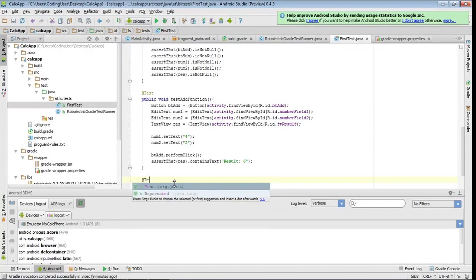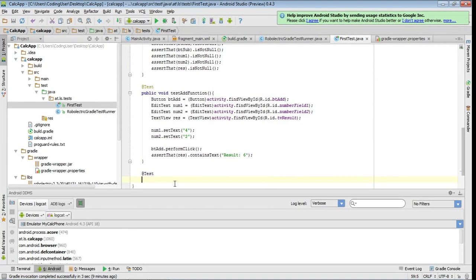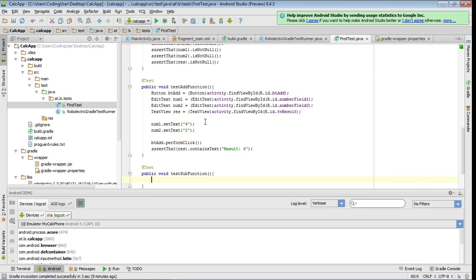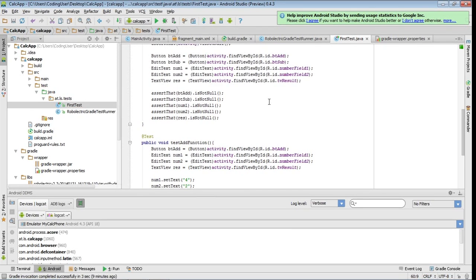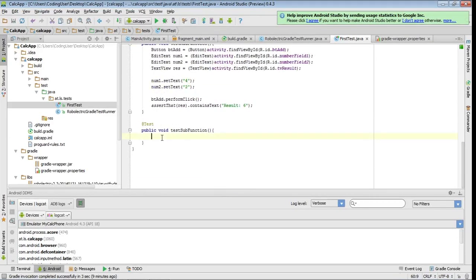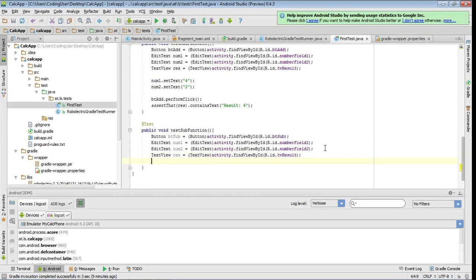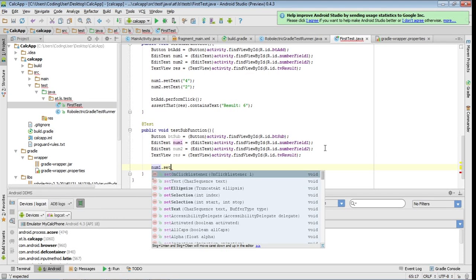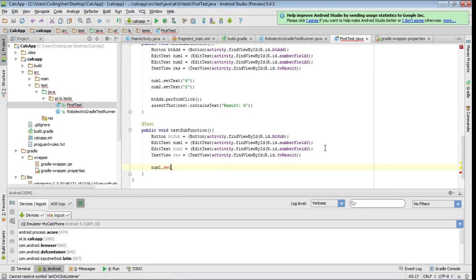Now test the functionality of our subtract button. It's quite the same as the add button. Set the text fields. Not the on-click listener.